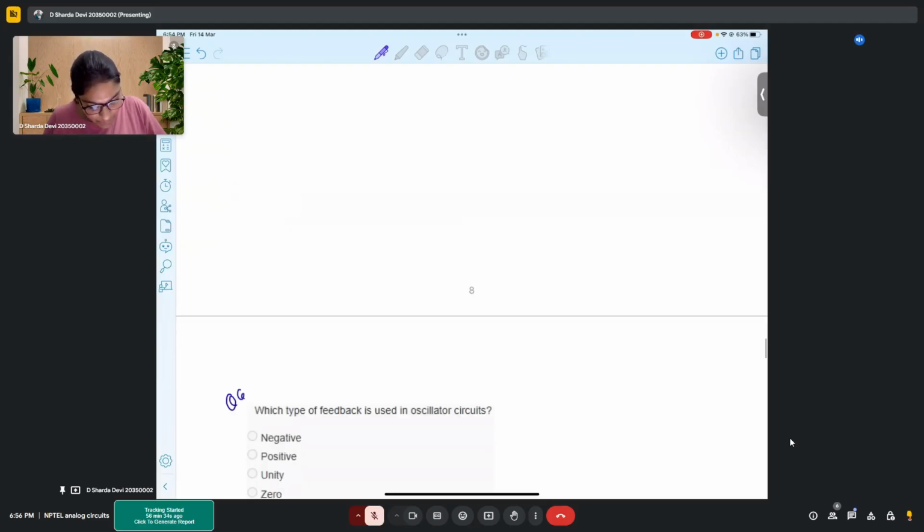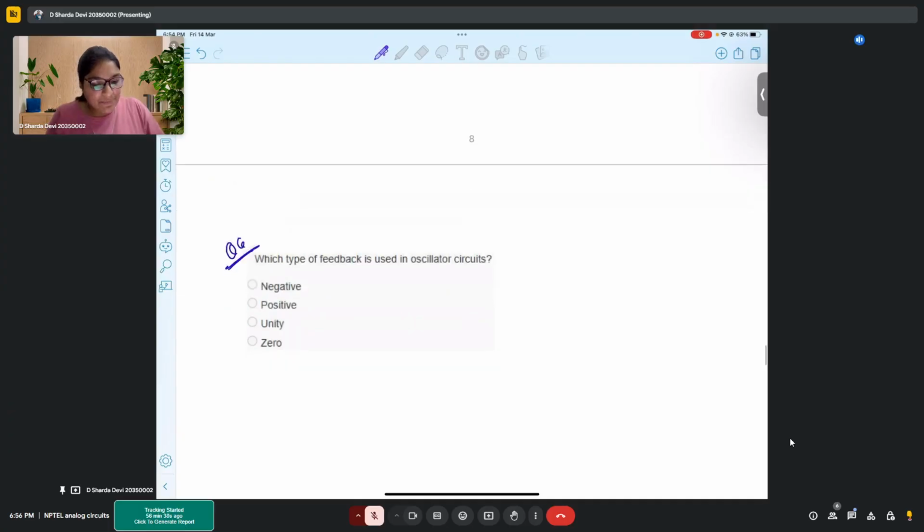Now let's move on to the next problem. Okay, so which type of feedback is used in oscillator circuits? Positive feedback. Yes. So the feedback that is used in the circuit is positive feedback, or it should follow Barkhausen criteria. Because in coming problems, we would observe that we are using a negative feedback circuit, but there also we will obtain oscillations. So for oscillations, you can directly use a positive feedback, or you can use a negative feedback, but you can adjust it such that your Barkhausen criteria is maintained, so you would get the oscillations.